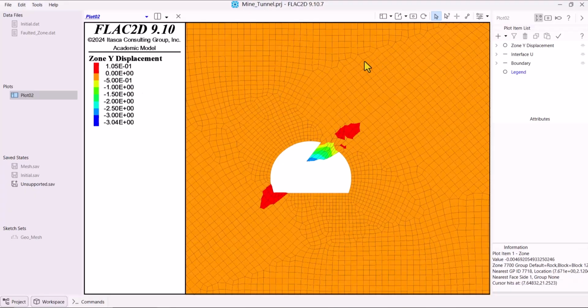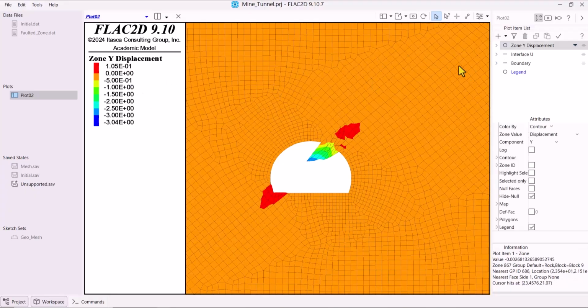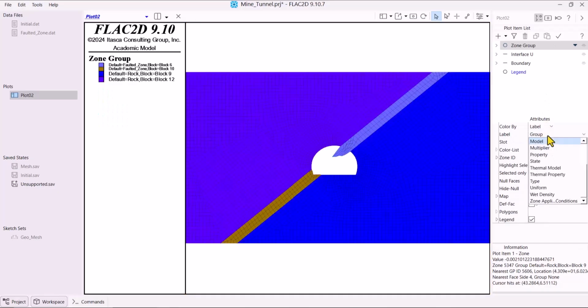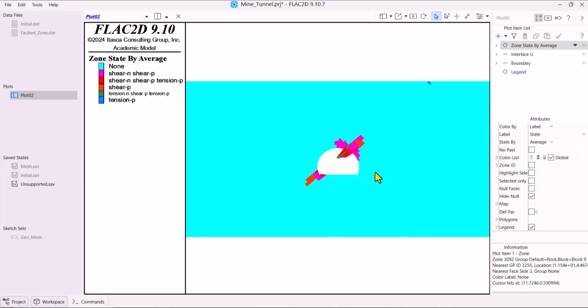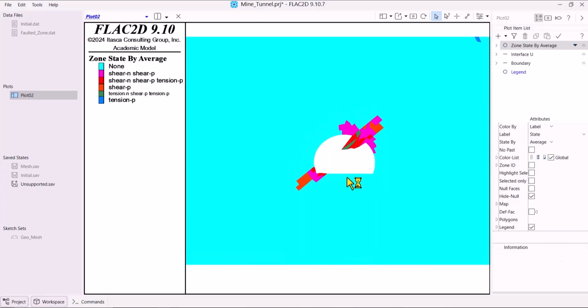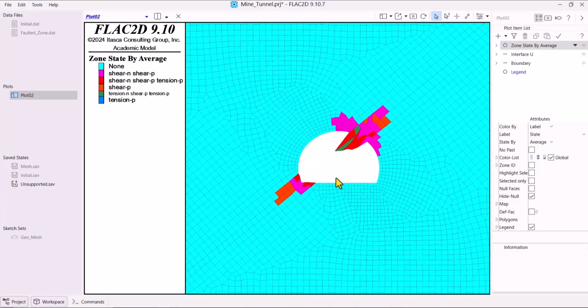And we can check the plot of plasticity in the FLAC9. Return to the label and choose the state. Here you can see plasticity conditional around the tunnel in FLAC9.